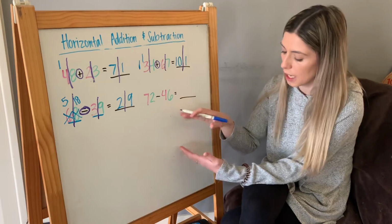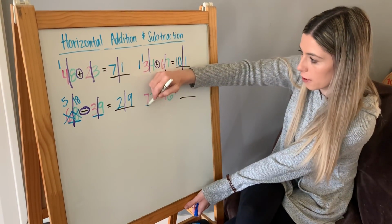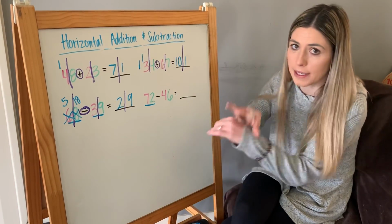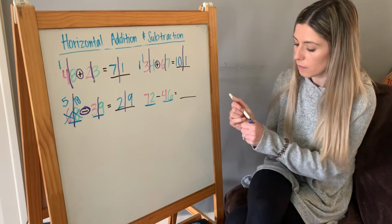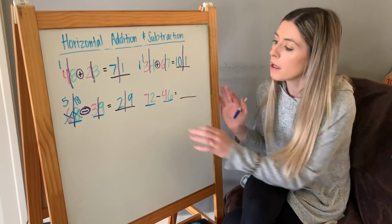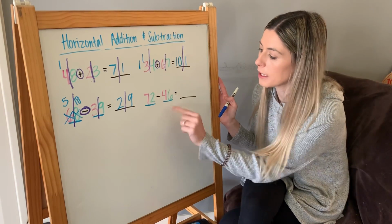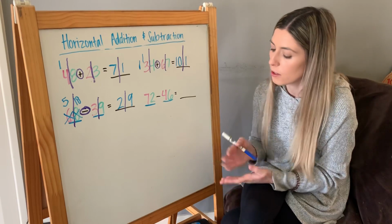Okay, let's do it one more time over here. Again, I need to make sure my first number, 72, as a whole, is bigger than 46. If my first number was smaller, I can't do that kind of problem. So 72 as a whole is bigger than 46. I can subtract that, but I might need to borrow. So let's look at the problem.